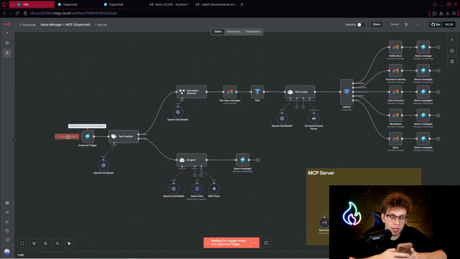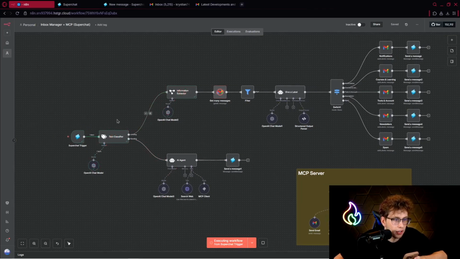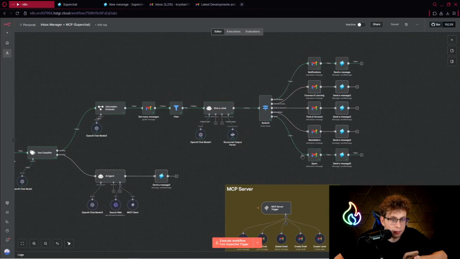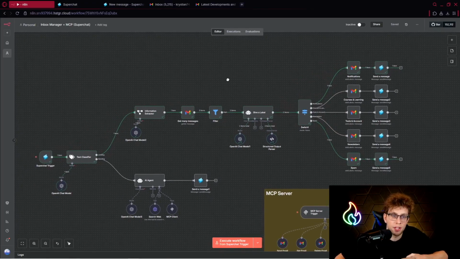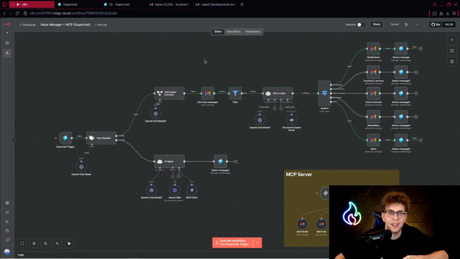So let's say right now I ask the chatbot to label 2 past emails for me, so I can send it, and then it should trigger here. Pretty straightforward. We just wait, the text classifier is choosing the labeling path, and then our AI agent gives a label. So we've got our 2 labels given to our emails. And the best point is we can specify that we would like to label 100 emails, 500, or any number we want. And this is great because this is the ultimate inbox manager, and I will show you right now how to create it step by step.